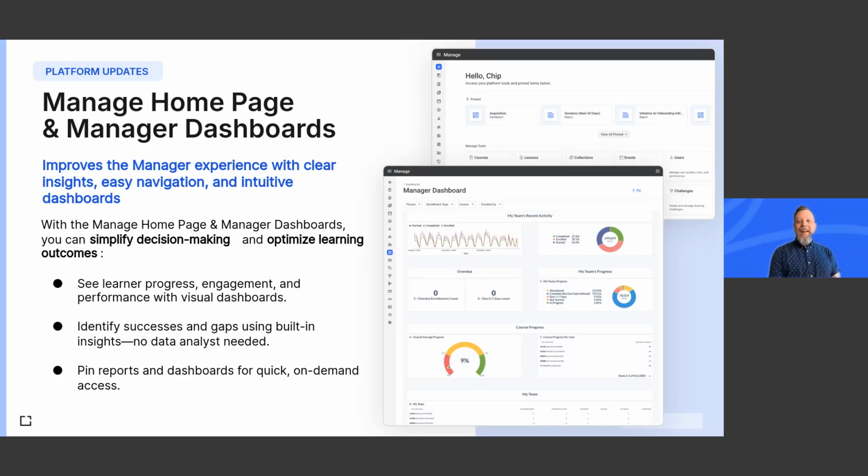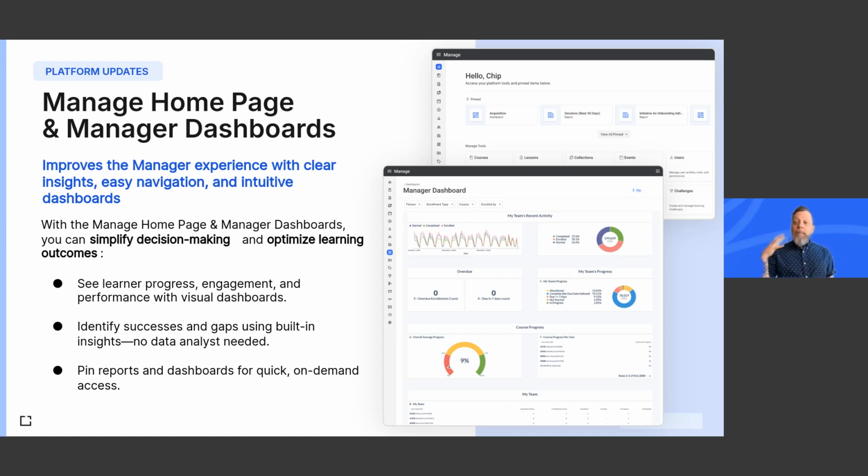Well, the first thing that I want to talk about, and this was actually our first release, major release of the year, our new manage homepage and some manager dashboards within the Intellum platform. We know that managers, which we sometimes use interchangeably with admins, but managers in your organization, you have to have the ability to make informed, data-driven decisions and need to be able to do that quickly and easily.